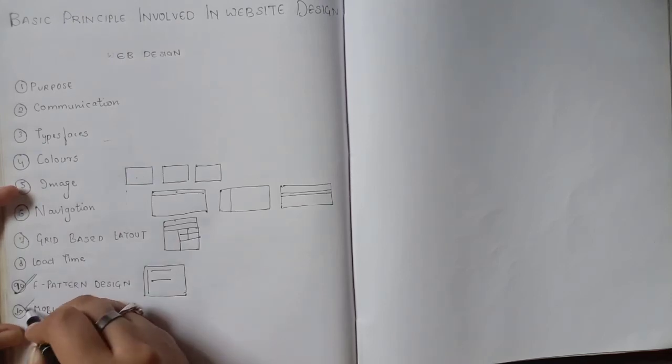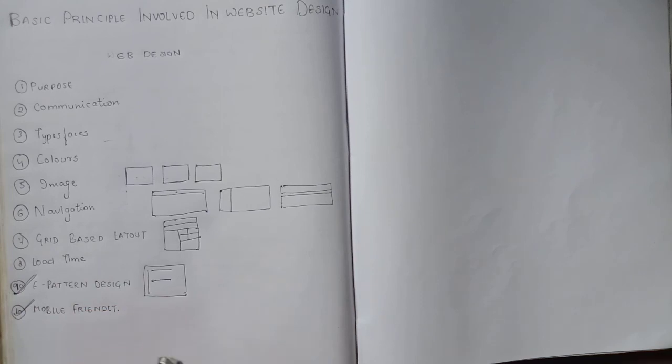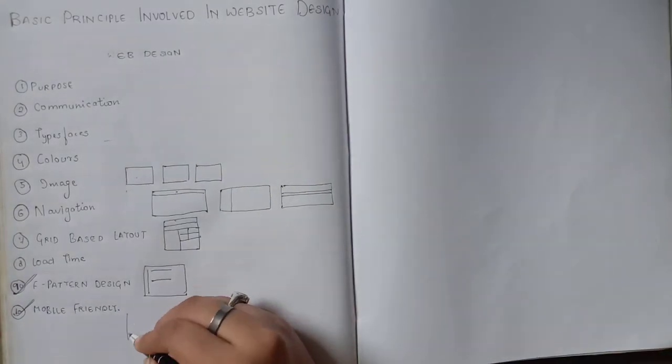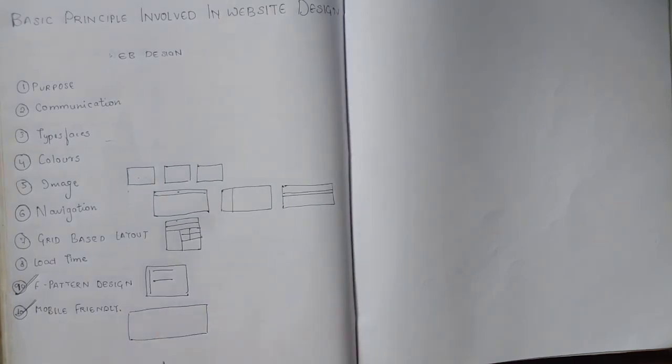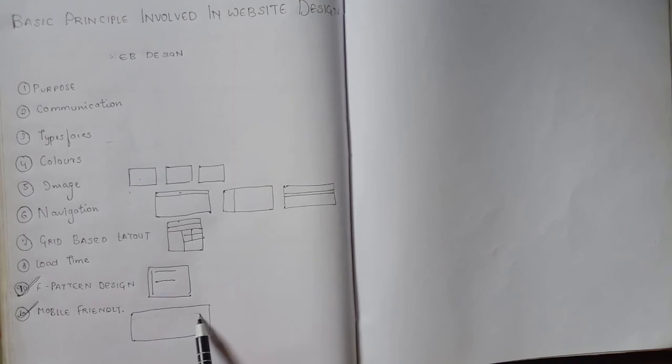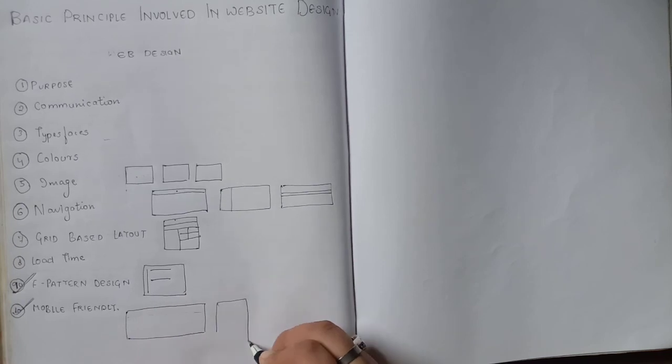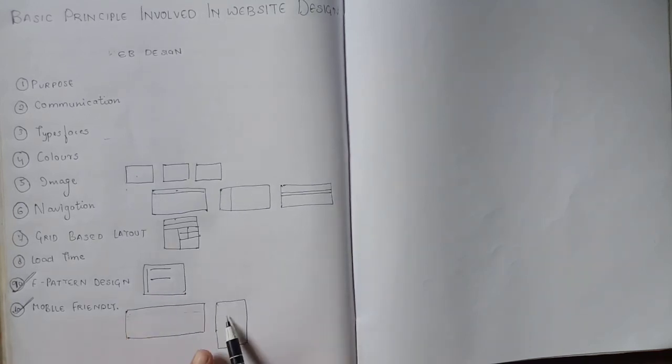And this is the most important thing now. Whenever any person is designing a website or any web application, care is taken to make it mobile friendly or friendly to any kind of screen. Suppose you have a laptop or desktop of this size, and according to that you are giving height, width, everything. But when you are looking at a tablet, then this height should be adjusted so that it fits this way. If 6 images are presented here, they should now get divided automatically into 3 by 3 and so on.